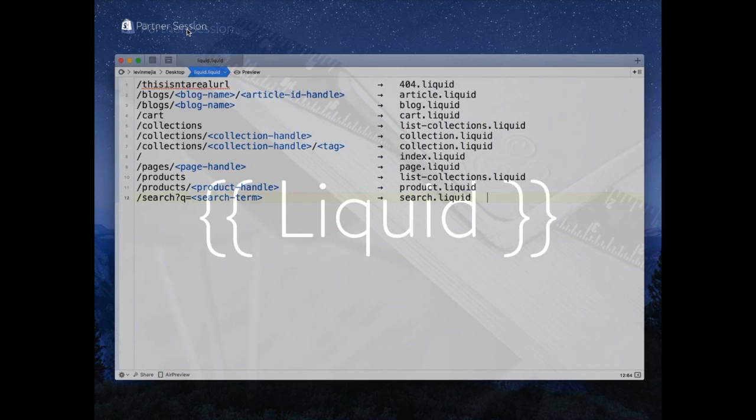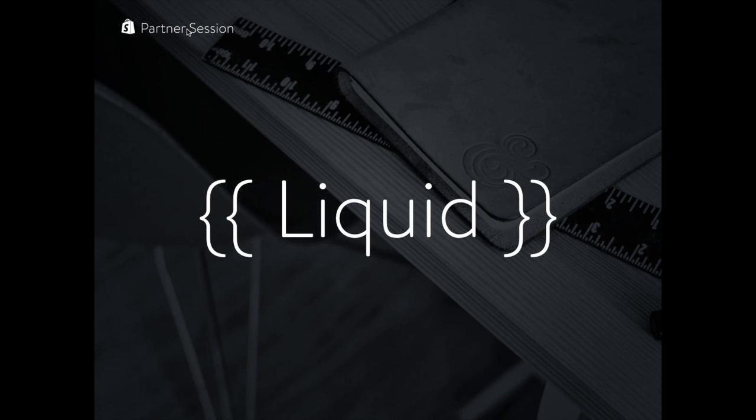Moving forward. All right, let's get into some liquid. This is really what you're going to use to build the backbone of your store for your client. It'll be amazing how many dynamic things you can do with liquid with a few lines of code. So let's get started. Let's look at some of these.